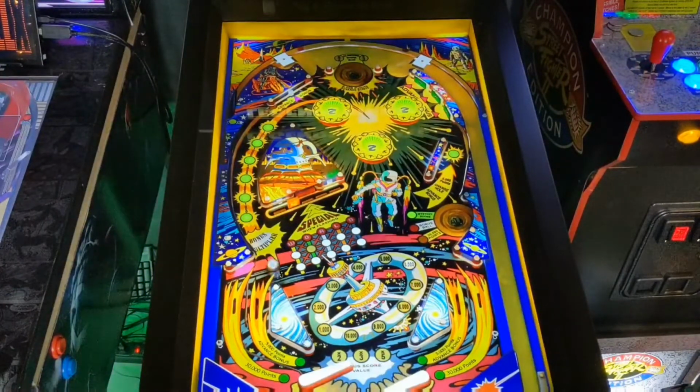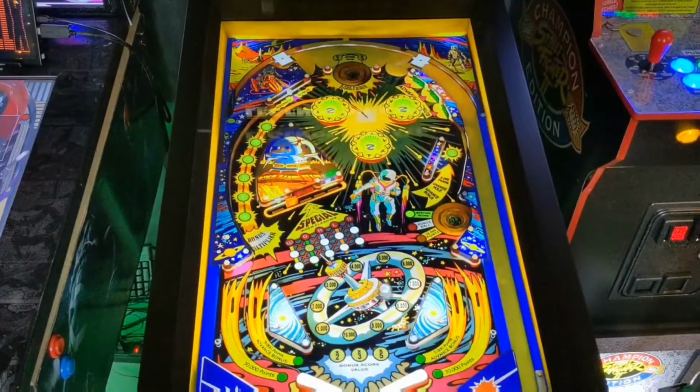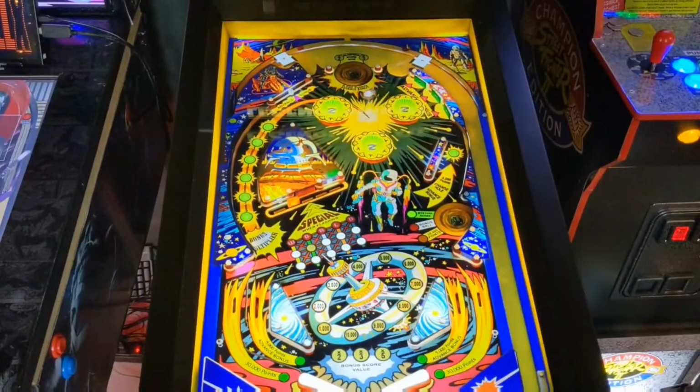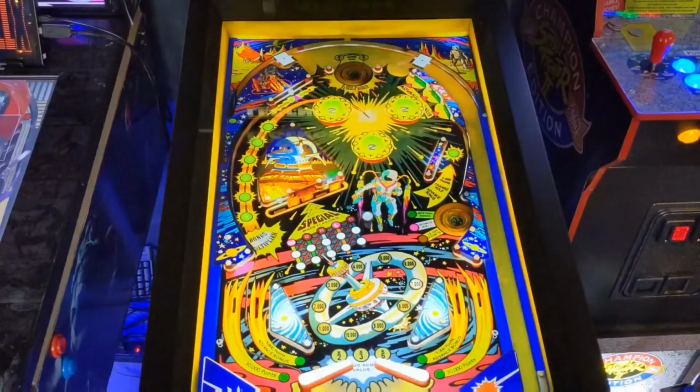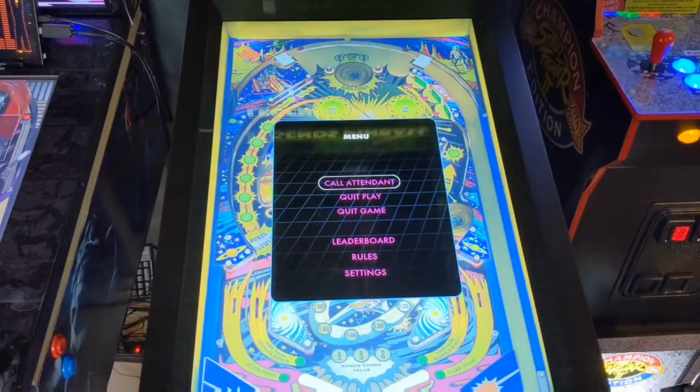So even though this is an older table, this is fun. It's not my boy Spider-Man, you know. But people, friends and family that come over to your home and walk up to this and start playing it, are definitely going to enjoy the experience. No doubt about it. All right, I think we got enough of this guy. So this was the regular version. So we're gonna exit.